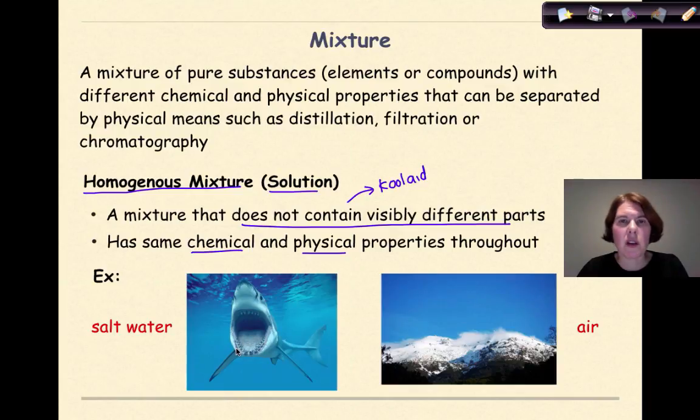And I have two more examples down here. If you ignore the very large shark here, we have salt water. And salt water is a homogeneous mixture of different ions, not just sodium and chlorine, but other particles like fluorine and potassium, all sorts of different ions and particles that make up salt water. Air is also a homogeneous mixture. I know it's hard to think about it that way, but we want the atmosphere that we live in to be a homogeneous mixture. We don't want to be walking around when there's a pocket of oxygen and we can breathe, and then we walk into a pocket of nitrogen and all of a sudden you're dead. So we want the molecules that make up our air to be evenly distributed out so we can exist.